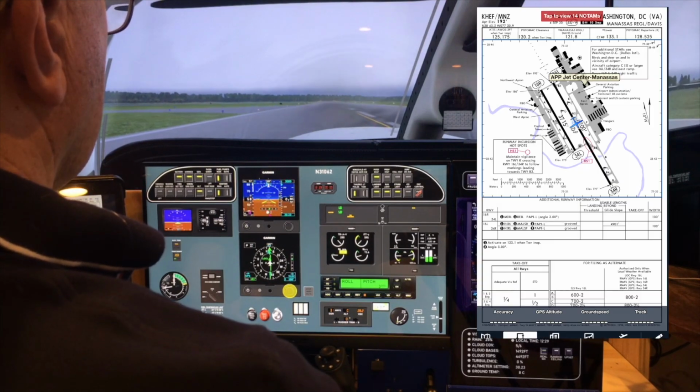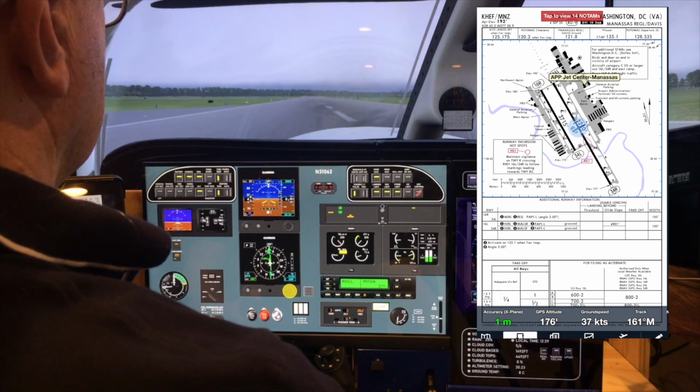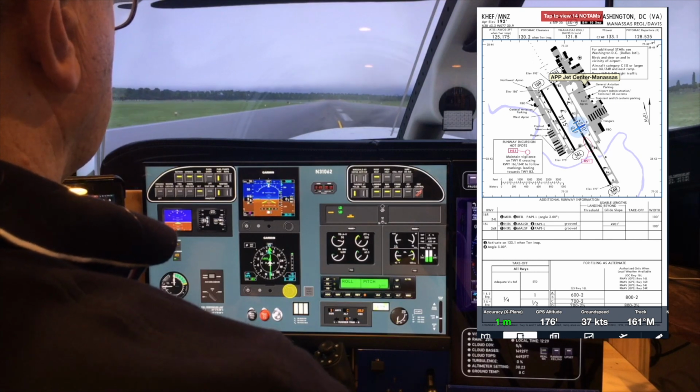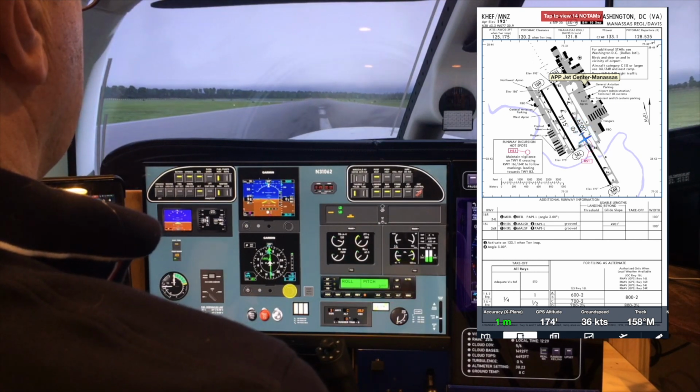Reverse, brake. We're below 40, so reverse is off. And here's a high-speed turn off to my left.